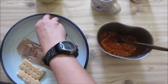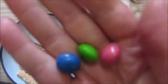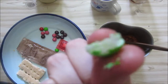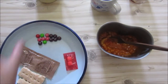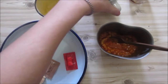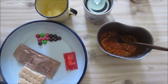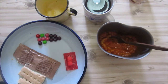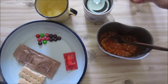The only thing we still have left to do is the gum and some of these berry Skittles. So you can see this is just a normal Skittle. Crunchy outside, softer inside, a nice fruity taste. Quite a nice ending. Between this and the apple sauce, I really like this meal. One of the nicest meals I have. The only complaint I have is I would have liked a fruit beverage drink, or a lemon or an orange or some beverage drink in here, not just the protein one.